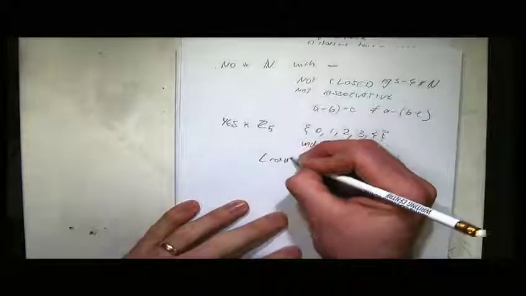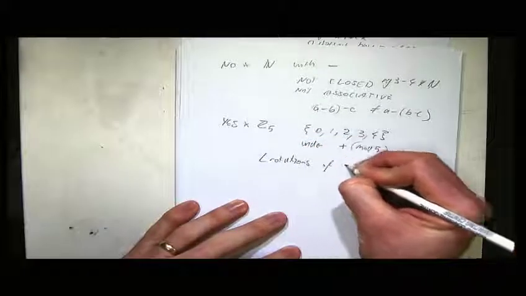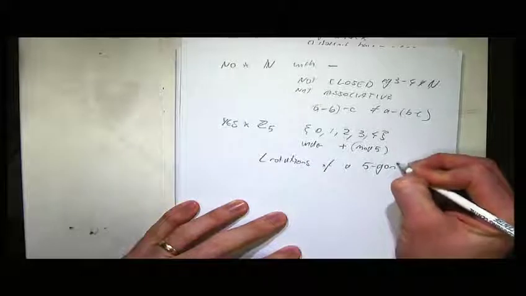That means that you have to treat things as if it was on a clock. And actually these are symmetry groups too, it's just the rotations of a whatever-gon. So these are the same as rotations of a pentagon. So you can think of your Z whatevers as rotations of a something-gon.